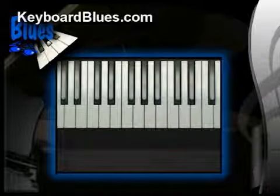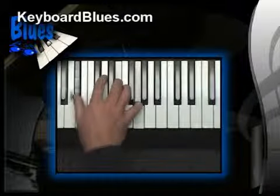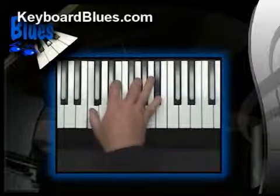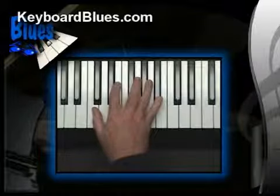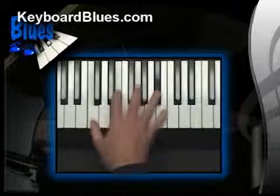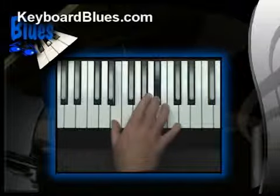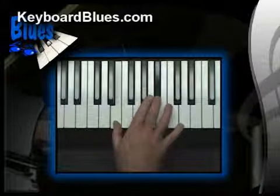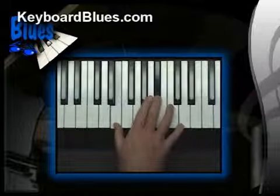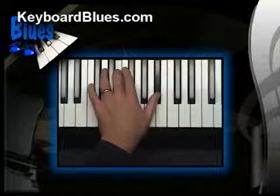Let's go back to C. We're going to make it C7 by putting the 7th on the bottom. Let me stack those notes traditionally, with the dominant 7th note up on top — that's how most people typically play it. It's a simple way to play it, and sometimes it's real useful. Sounds kind of like a bebop chord, maybe like a train coming down the track. Now, to build our first tritone, we're going to pick two of those notes: the third and the seventh. That's it. This is the first tritone comp chord — what we're going to play for C7. Just that simple little two-note comp chord, played by the left hand.